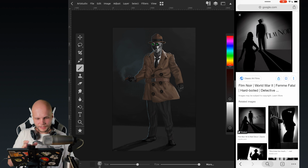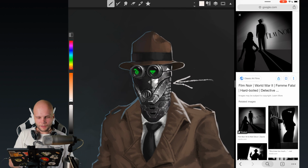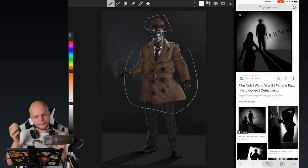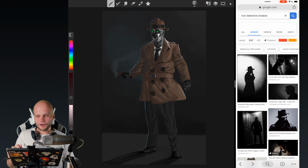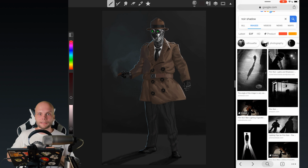And of course, that would mean a much different lighting on everything else, but what's interesting, we actually already have it on the face. The face is lit from the left, and this part is much more in the shadow, and we have a bluish contour lighting, rim lighting. So we're gonna embrace that on the whole character, not only on the face and the hat. Like you see the hat specifically, it's lit completely differently, not the way the coat is lit. Coat is lit like from everywhere. So why not literally grab the colors and repeat the same colors at the same angles. Like that. And maybe I'll make it even darker and we'll highlight some of the silhouette of the character on the left side to go closer to this kind of setup that we have in noir references. Yeah, there we go. Classics. So yeah, now let's finally paint over this silently with music.